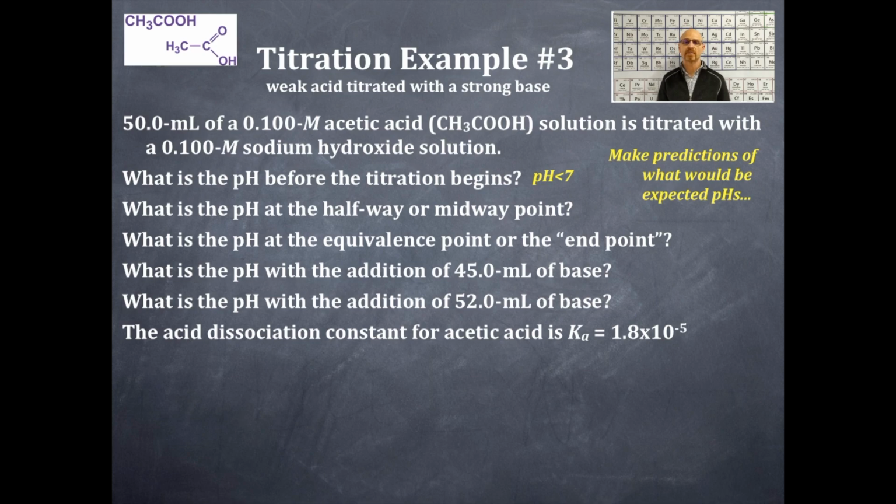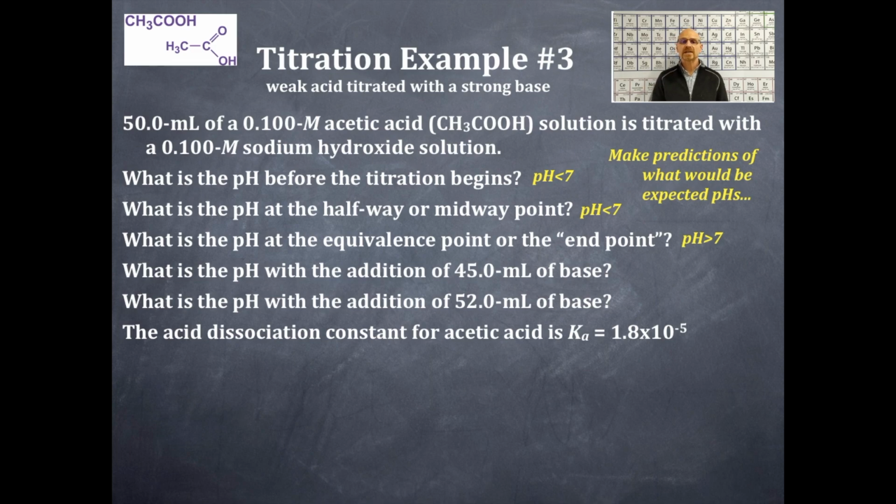At the halfway or the midway point, now we are talking about that buffer region. So what would the pH be? Is it 7? No, of course not. It is certainly less than 7. And at the end point, where would you think that pH would be? Now remember, it's a weak acid titrated with a strong base. At the equivalence point or the end point, the moles of the acid, acetic acid, is equal or equivalent to the moles of the base, the sodium hydroxide. And at the equivalence point, the strong always wins. That's just like in life. Unfortunately or fortunately, the strong always win. And therefore, the pH is going to be greater than 7 at the equivalence or the end point.